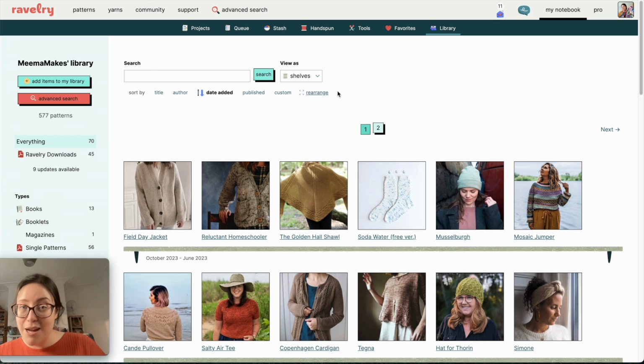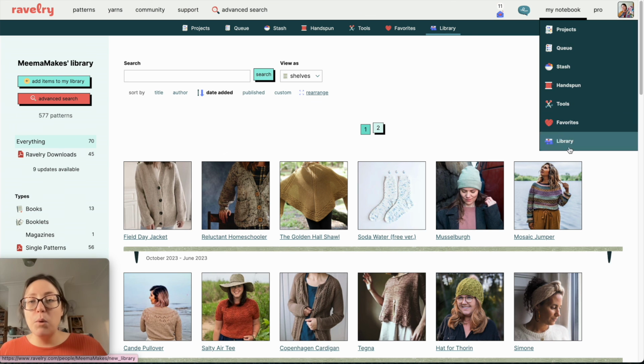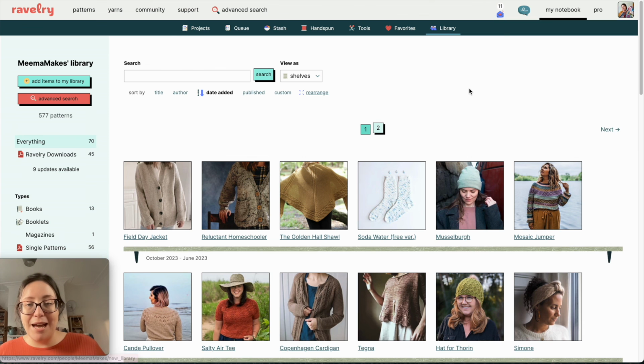And the other thing that's great about Ravelry is if a designer updates a pattern, for example, adds some more sizes or corrects some spelling mistakes, it automatically updates your library so that you can then download the new version. It's a really good feature, the library. And again, you can add things from your library from the patterns page. So that's all of the tools over here on the right hand side that we've gone through, and I think that this video has been a pretty good overview of some of the best features of Ravelry.